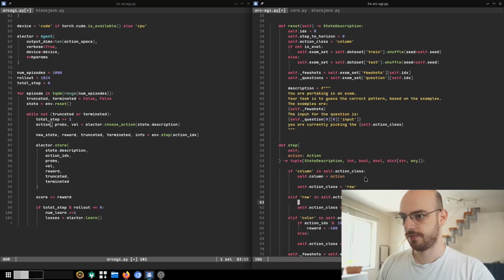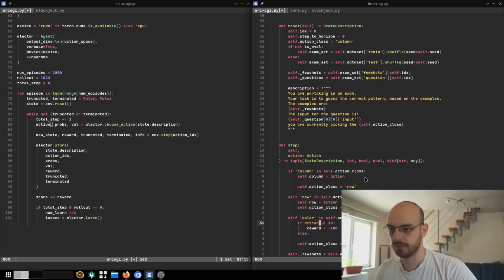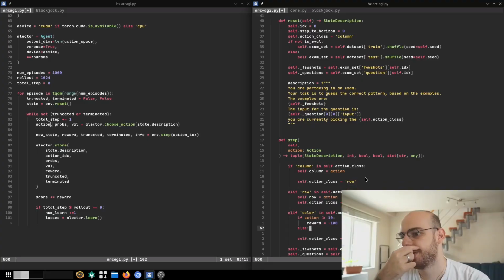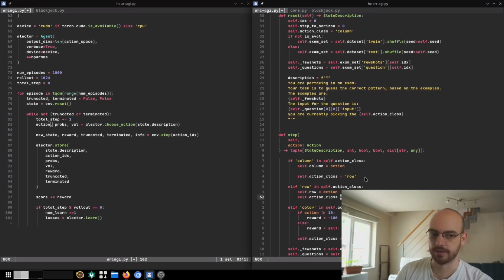Elif self.row equals the action, and if the action is in self.action_class, if action is bigger or equal to 10, it's very negative. Else, let's have it calculate the reward here. This has a reward of 0 because you're just picking, effectively.